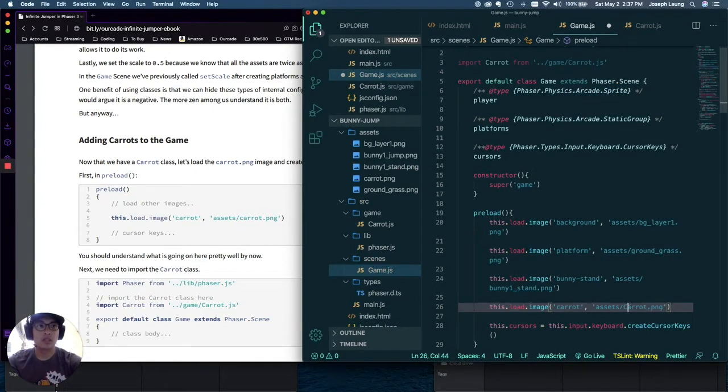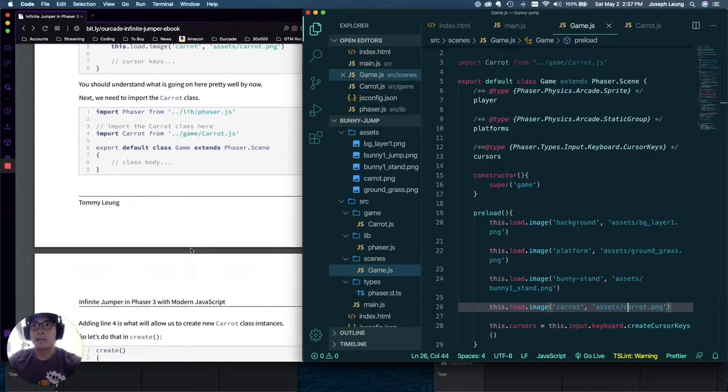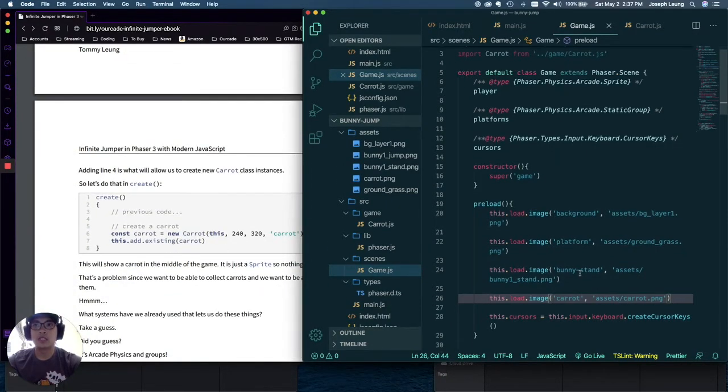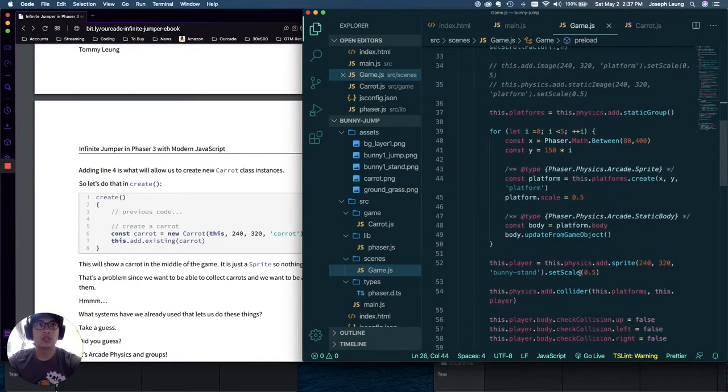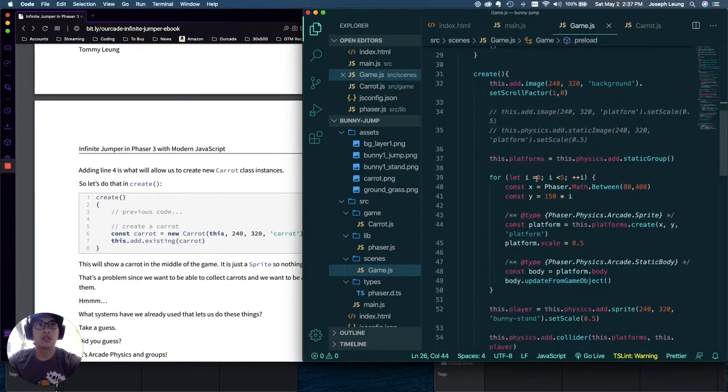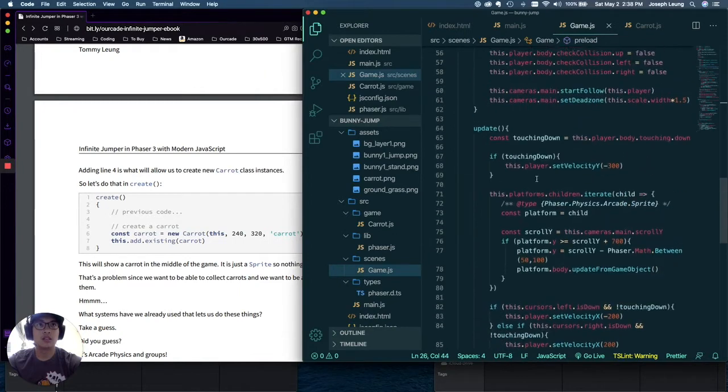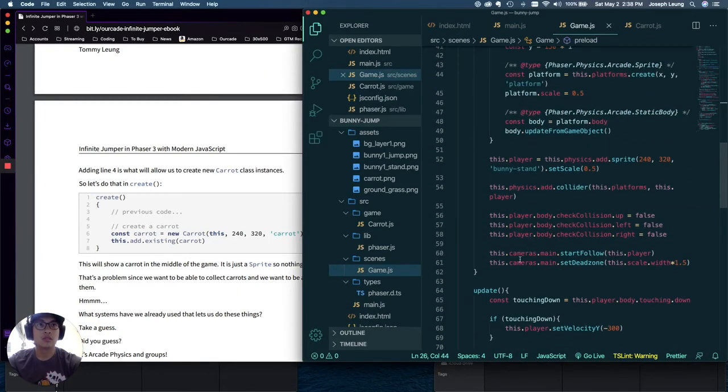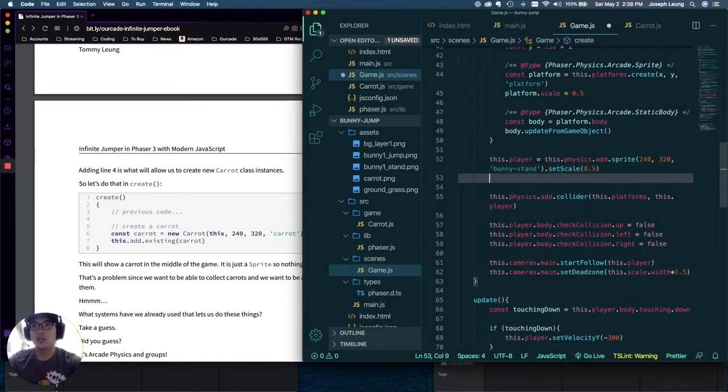Not capitalized though. Right, and just like we did for the other ones within the create file, we're going to add the caret. So let's do that with the player.